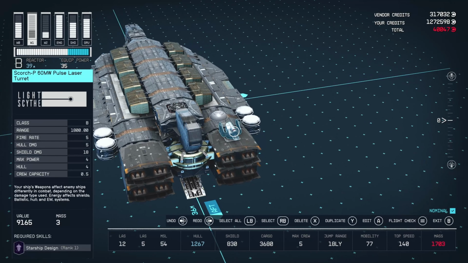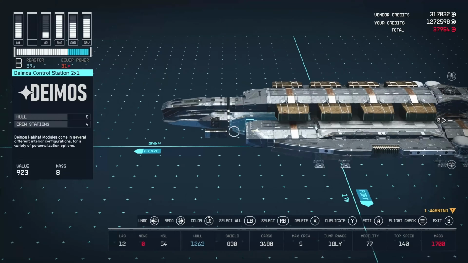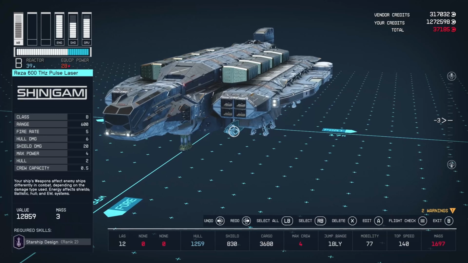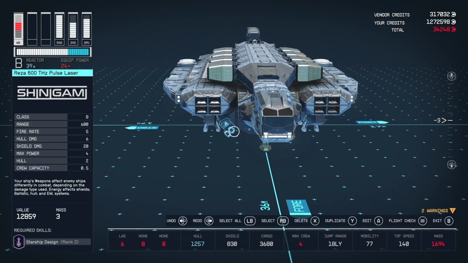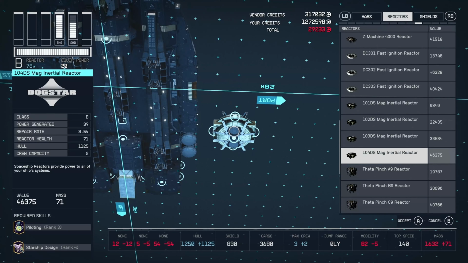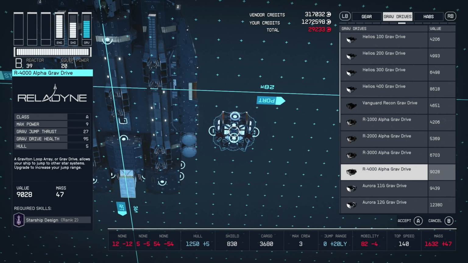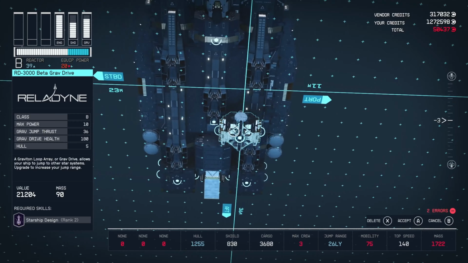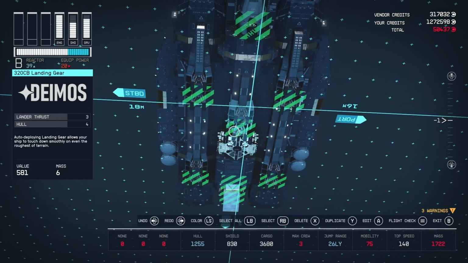We're going to remove this turret for the moment because it's kind of weak sauce. And we're going to remove that. And then down at the bottom here, we're going to remove these 2 for the time being. We're going to go underneath, and we're going to change the grav drive to a better grav drive. This one here, perfect.